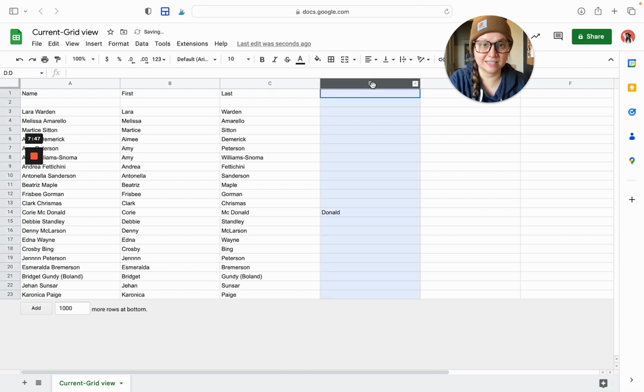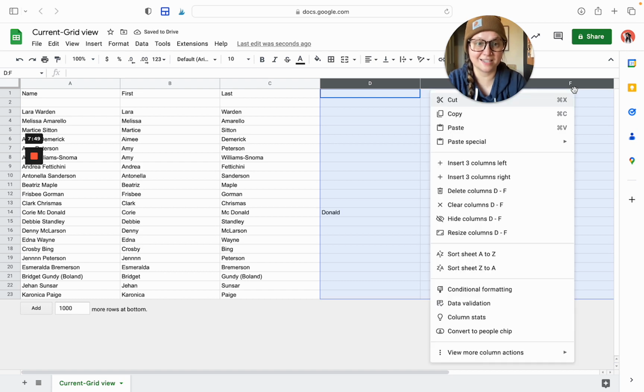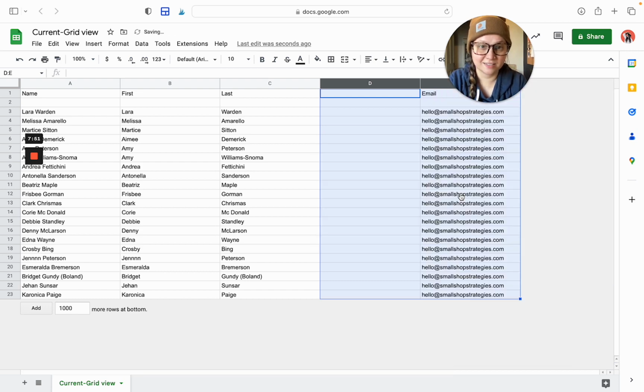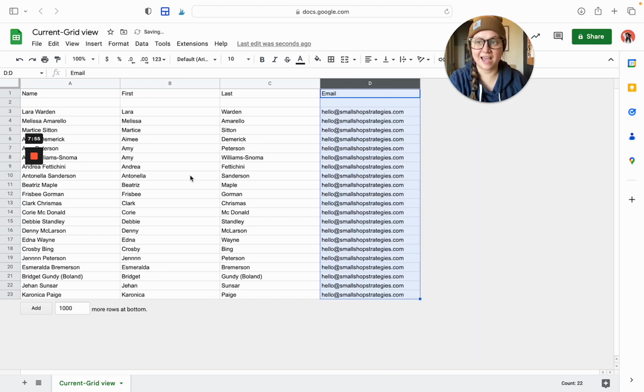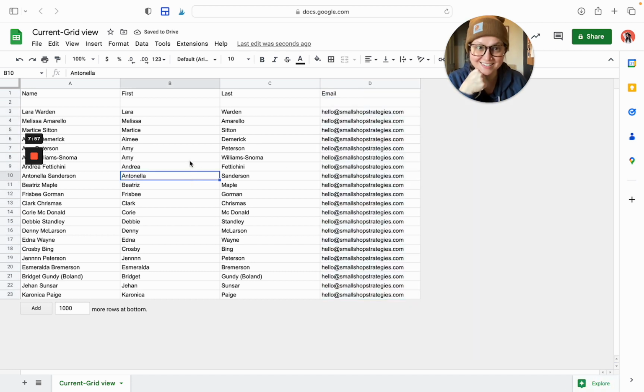Okay, then I can delete the rest of the cells that I don't need. And then I can download this as a CSV, upload it back into my CRM, and all of the names have been updated and are the right capitalization, and it took me a fraction of the time. So I hope this is helpful. Okay, let me know.